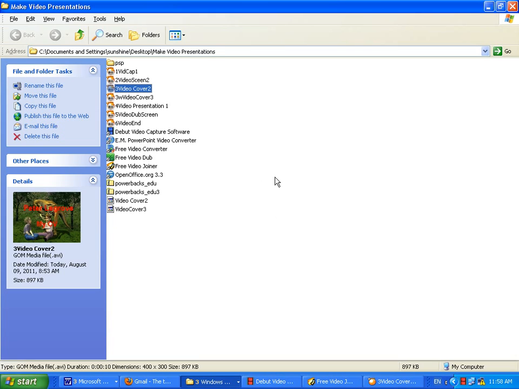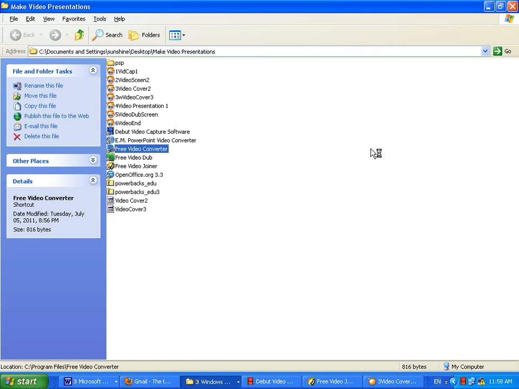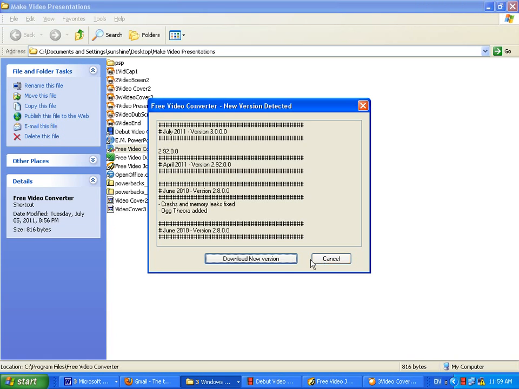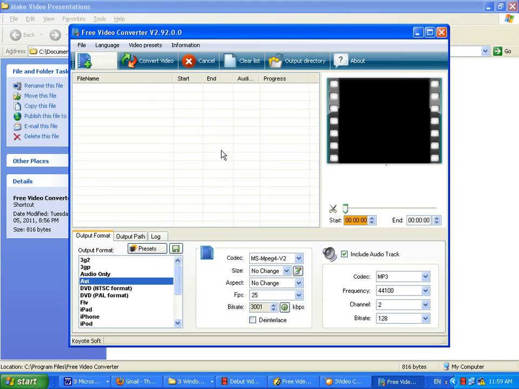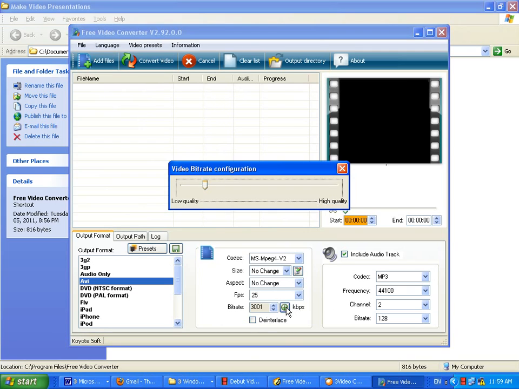Now another thing, if the video file megabytes are too much, it's too big, you can go to this video converter here, if it'll come up, because it's one of the few where you can actually lower this one here. No, I don't want the new version. You can actually lower the megabytes. You go to here, put the file in here, and you go to this one, and you lower the quality. You can make the quality higher or lower. Now to get less megabytes, you go lower. To get more megabytes, you go higher.